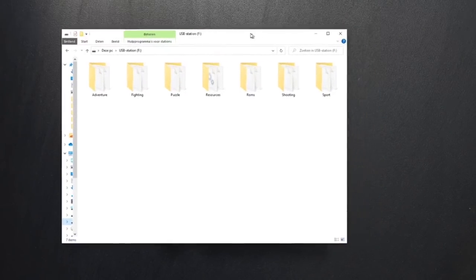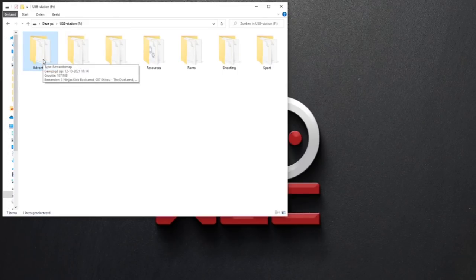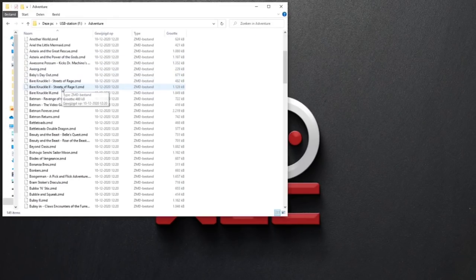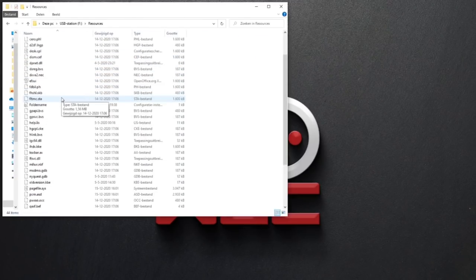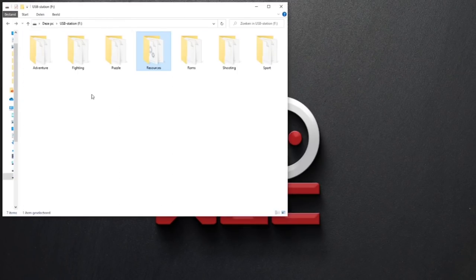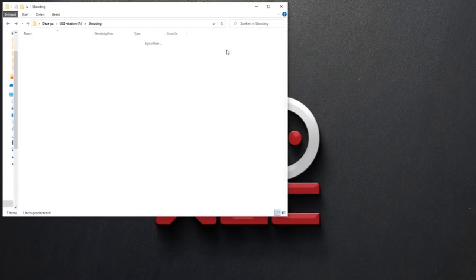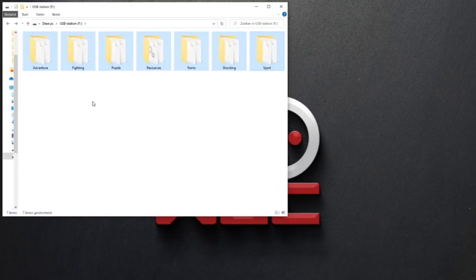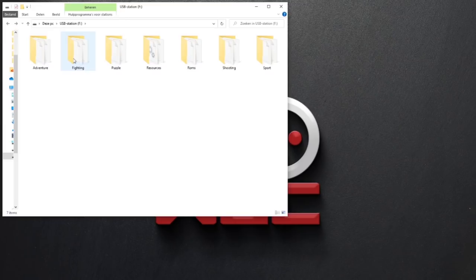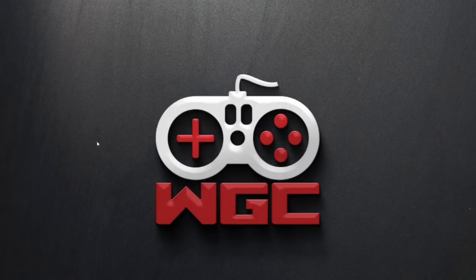All right, so we can add games to the stick itself. I just wanted to show you briefly here in this video. You're going to get different folders. Also, when we check the menu, it shows exactly the same amount of different platforms that you can add your games to. It even has support for Sega Master System, or basically there are some options to boot up the files, but they are placed in ROM. So I'm curious, maybe later on we can see if we can add some more kinds of games. What is this stick capable of? Is it the same stick that they're going to resell, or is it only a couple of emulators on this? Nevertheless, you can add games, just wanted to show you. Just plug and play and drag and drop.